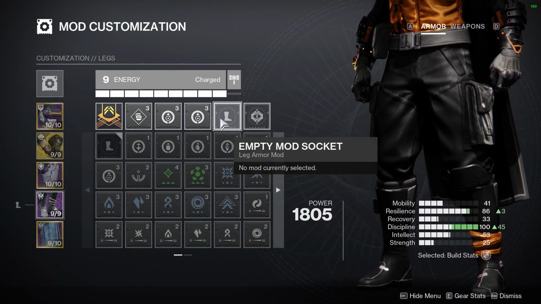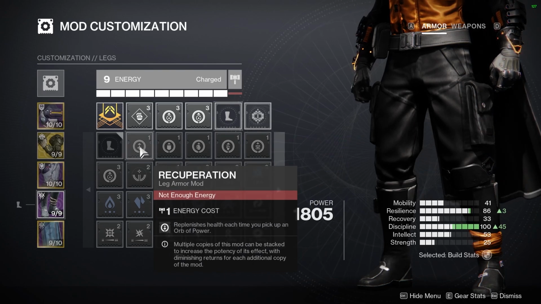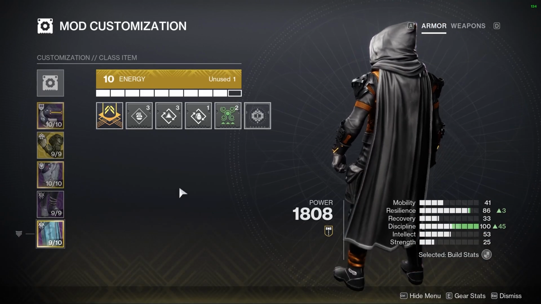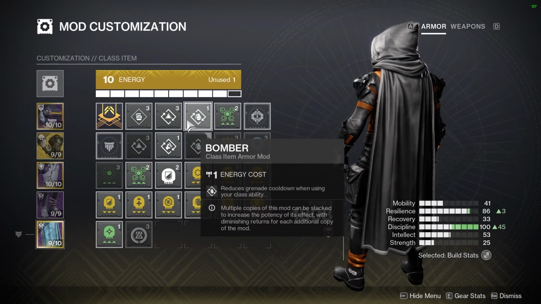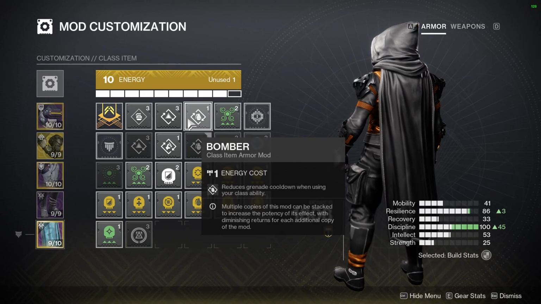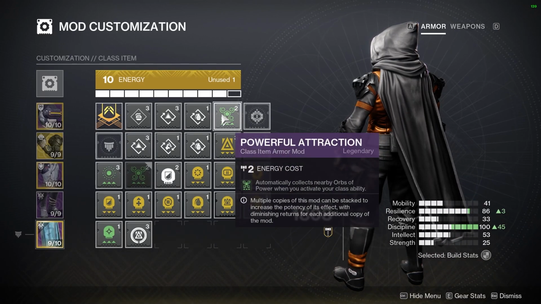And then if you have one more spot, unlike me, I don't have these maxed out yet, but I would recommend getting a Recuperation so that you're able to get a little bit of health back. And then finally, on our Hunter cloak, get yourself a Distribution. You can actually probably get 2 Distributions. Again, I'm having to fill out all this in a certain way so that I'm able to get high discipline. So I'd probably say 2 Distributions would be really good. And then finally a Powerful Attraction to get all those orbs of power from around the battlefield.